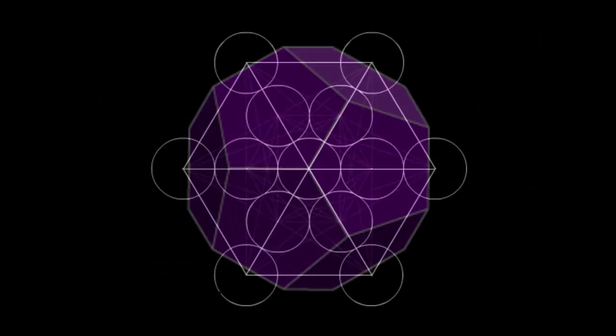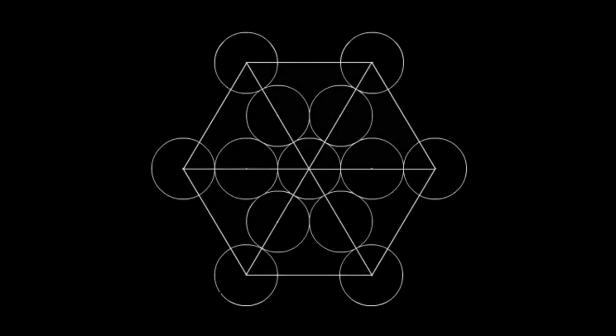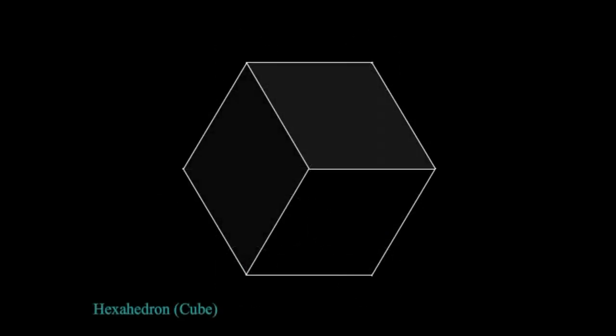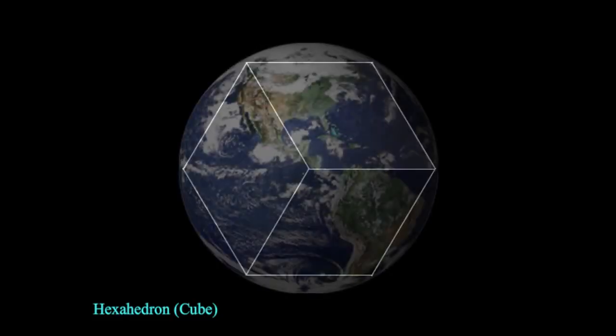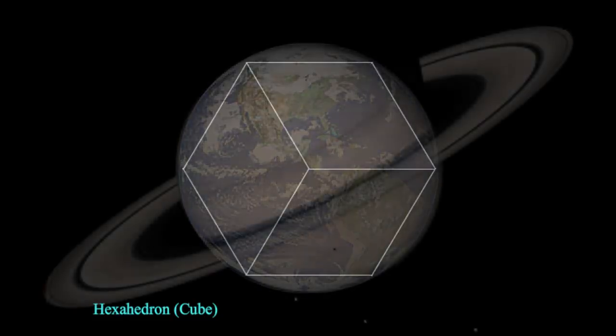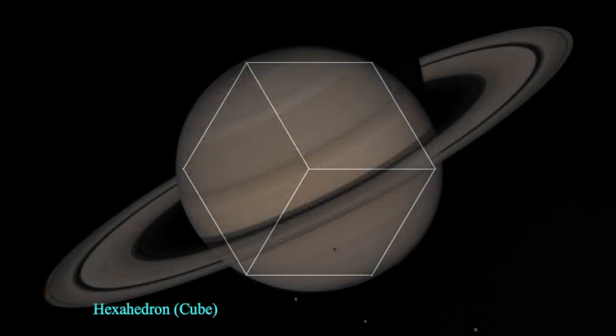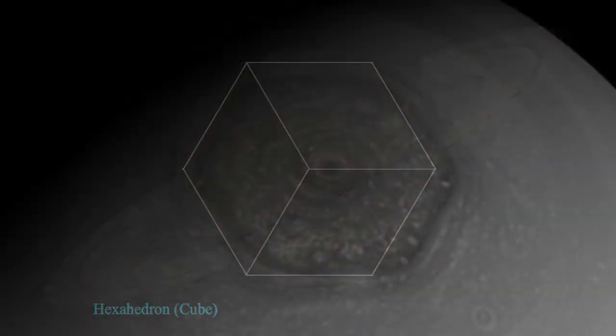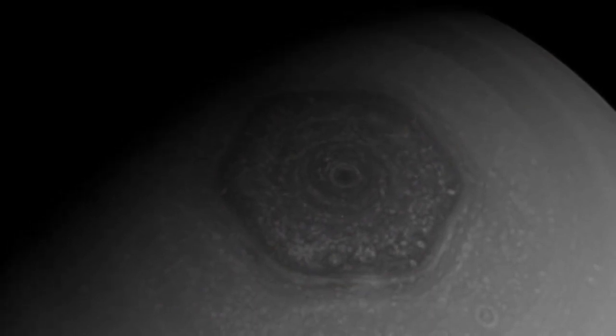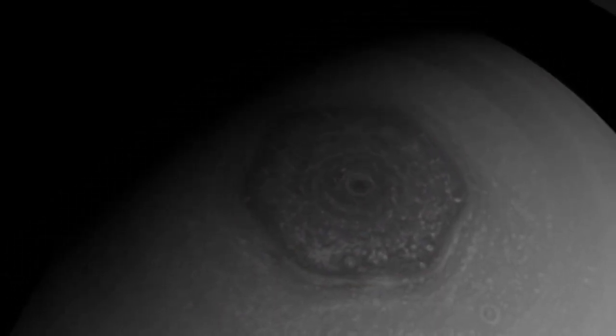So, the first Platonic solid we're going to look at is the hexahedron, or as it's best known as, the cube. The cube represents solidity, power, control, the physical, really anything to do with structure. The cube is also highly associated with the element of Earth, and also the planet Saturn. There's a huge amount of information out there on the correlation between Saturn and the cube, and I'm probably going to do a future video on this, but for now we are just going to take note of that.